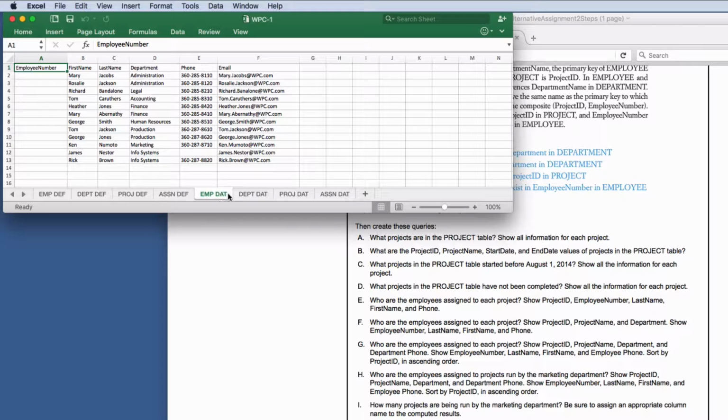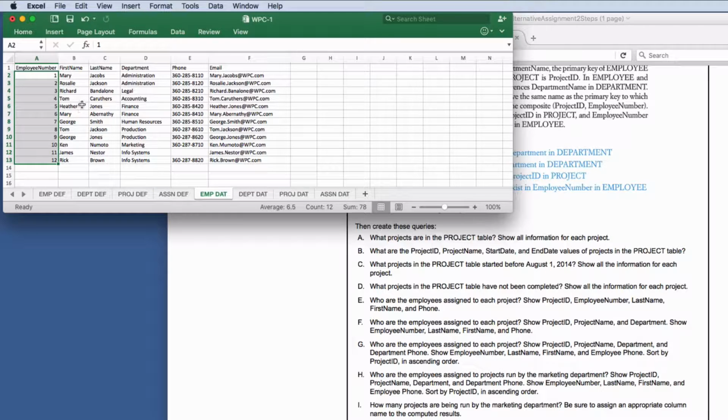So let's start by saving the employee data worksheet, and we need to add employee numbers here. So I'm going to start by going 1, enter, 2, enter, and then I'm going to select the first 2 and drag the square in the lower right hand corner down through the rest of the records so they are numbered incrementally, auto number.